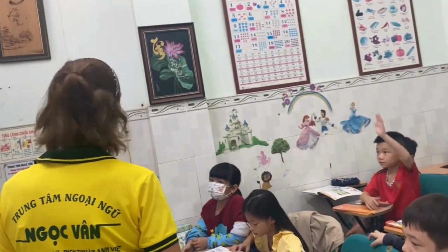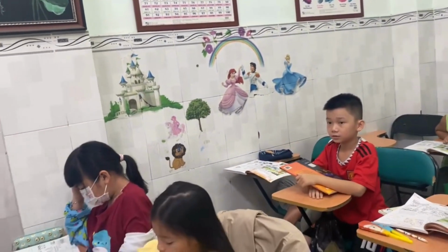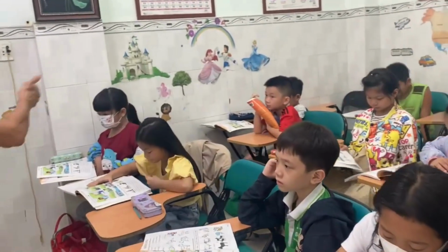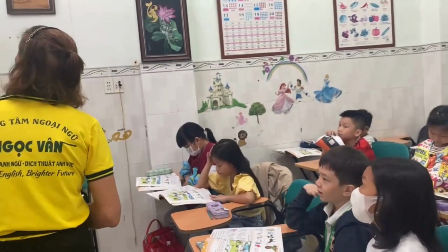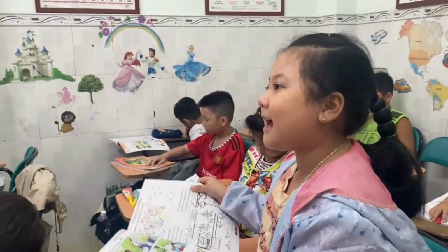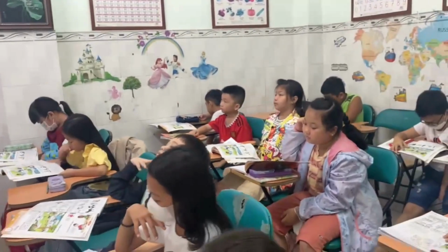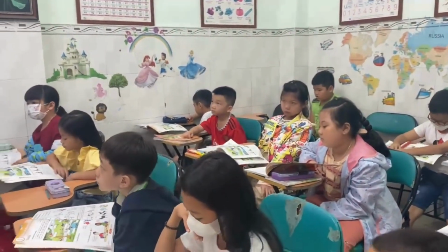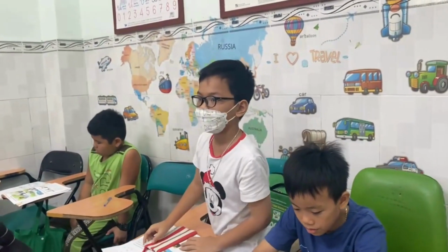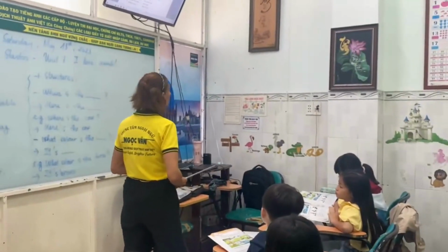Okay, where's the frog? Where's the frog? It's on the ship. I'm going to say that's a boat. The ship is much bigger. Yeah, ship is bigger, but that's good that you knew that word. Excellent. Where's the mouse? Go ahead. It's next to the cat. Is she right? Yes, she is right. There's the mouse next to the cat. Where's the bird? It's on the goat. Yes, it's on the goat. Good job. Excellent.